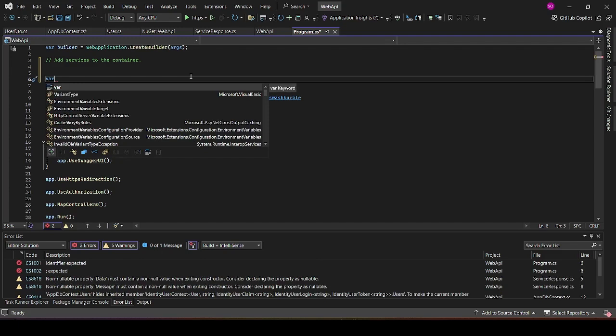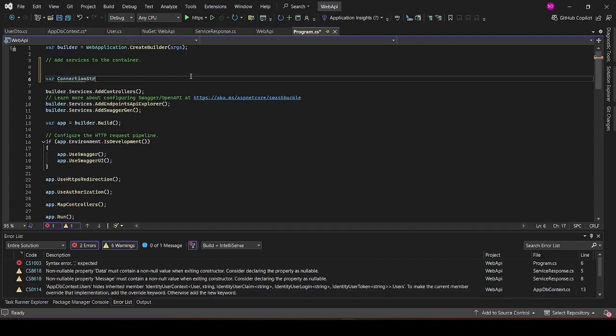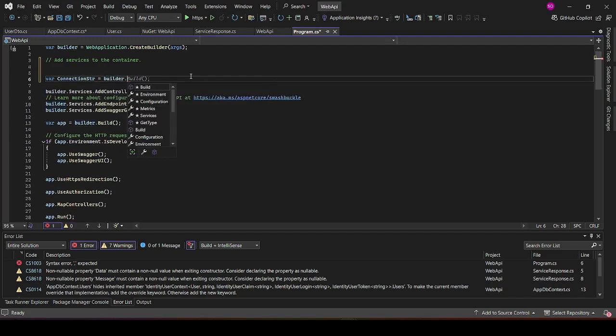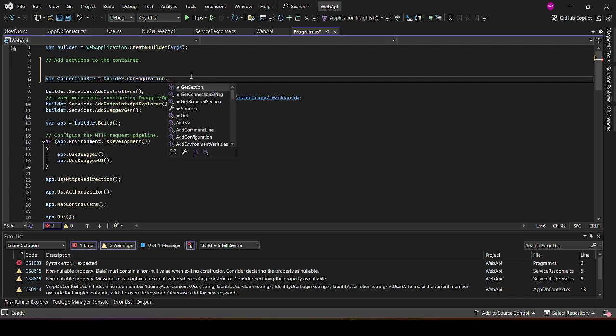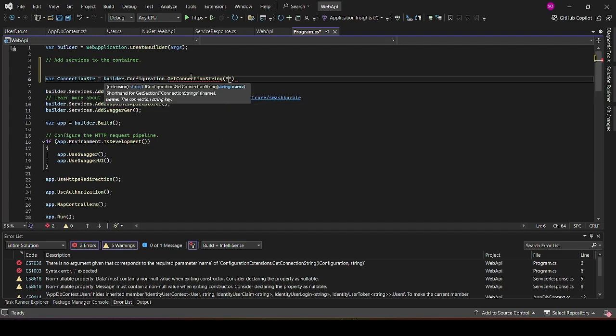The connection string equals builder.Configuration.GetConnectionString, and then you pass your connection string key to it.